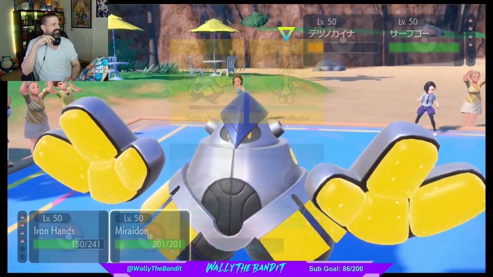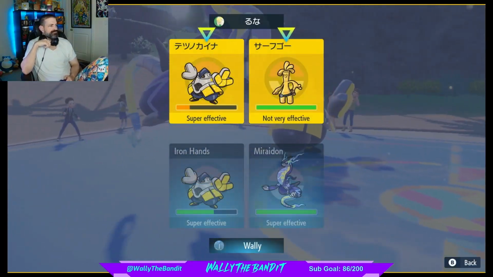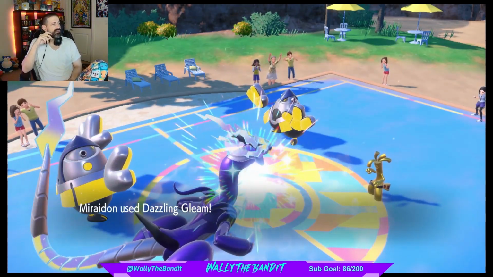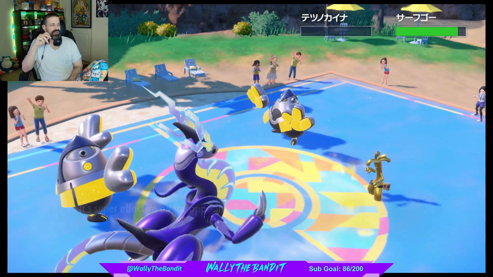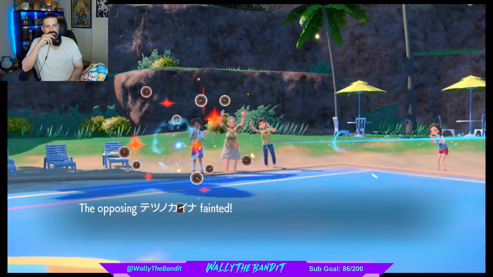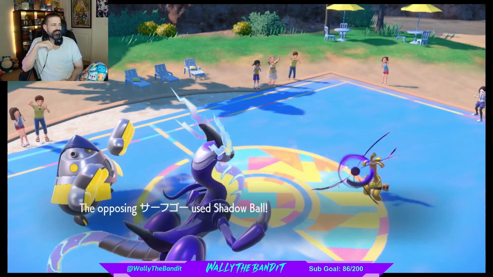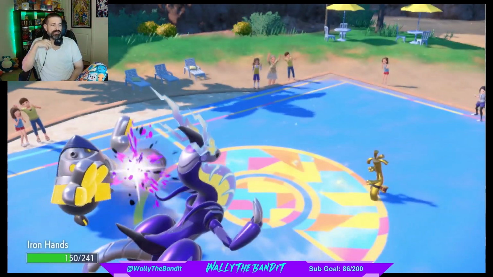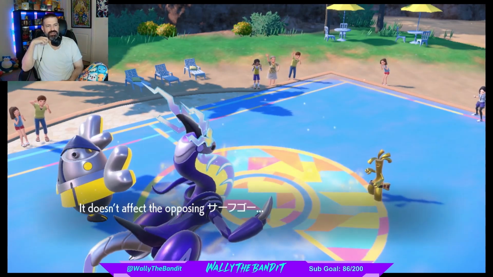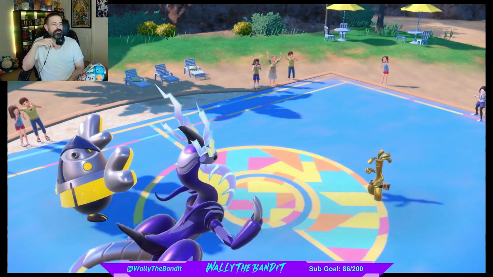Okay, so let's do that. I hate to do it, but we gotta go Dazzling Gleam here. That way we can actually knock them out. Oh, I'm gonna have to swap Hands out. What am I thinking? And then there's no Tera left. Damage there, though. I think Paldean Tauros is a Dark type every time you see it. I know, man. I know. Who would have thought Fighting, right?